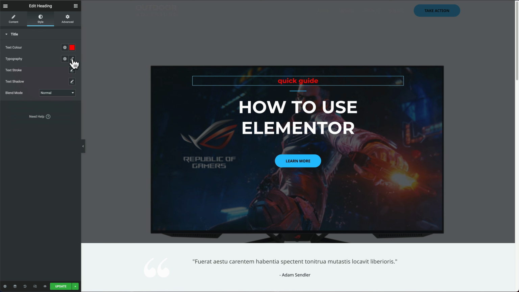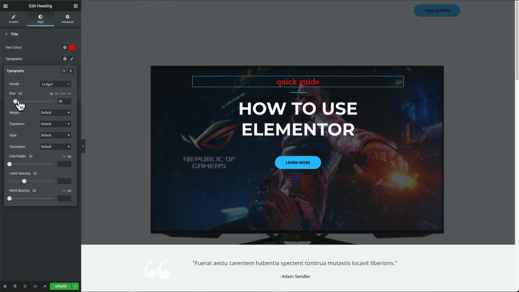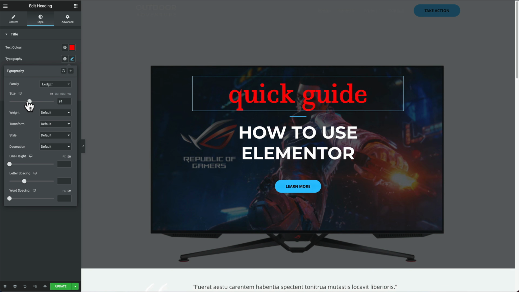If you wanted to change the font altogether, where it says typography, click on that. And this is where you can change the font. You can click on default. And if you like a specific font like Lato, I can try that. As soon as I click on it, you should see it changes. So you can go through all the different Google fonts, click one that you like the look of. And you can adjust things like the size of the font by moving the slider right and left. So that's adjusting the size.